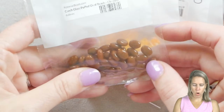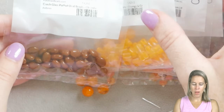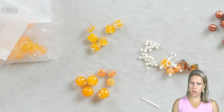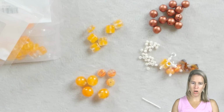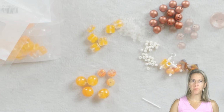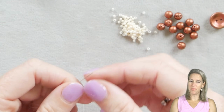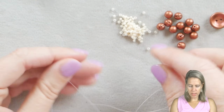Like I said, I'm going to put in some ovals too, but I'm going to wait till I have my bead weaving technique that I'm doing as well. So go ahead and make lots of little charms to hang down, and then we'll get ready to start on our RounTrio base. Now that you have all of your coiled head pins done, again, about 50 of them, we're going to go in and do our bracelet base.